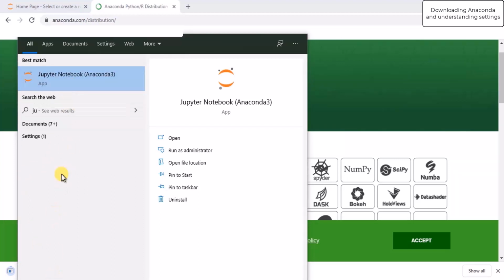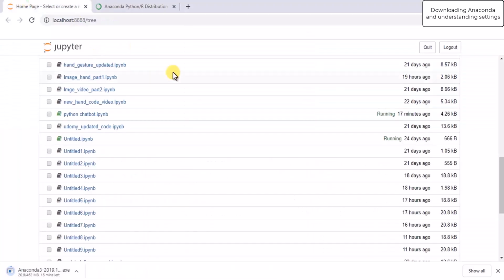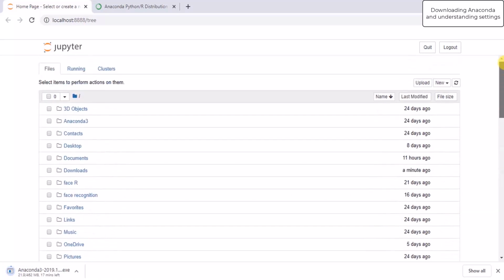You have to write Jupyter, and this Jupyter Notebook you will get. So double click this. After double clicking, you will get this page, which is Jupyter Notebook, and it opens in a browser. Here you can create your files and different projects. For a beginner, it's very good to use this, but if you're working on a big project, then you can go for Spyder because that is more manageable than Jupyter. So you can use the Spyder IDE as well.